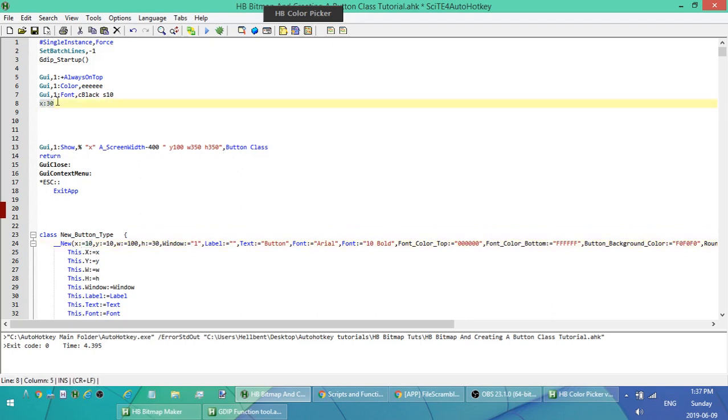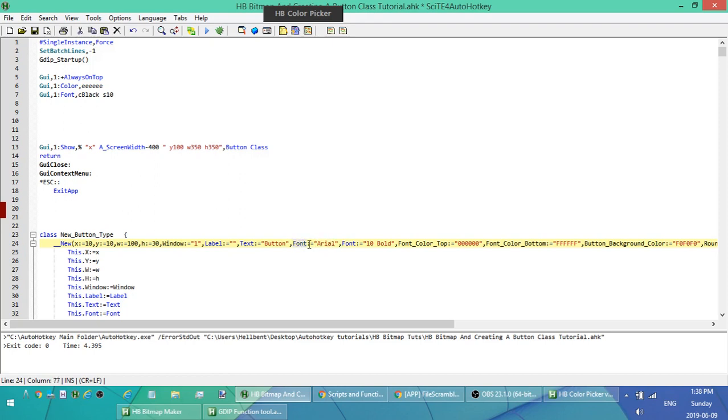So keep in mind that if you're using these generic names in your script, make sure you use them after you've created all your buttons, or don't use generic names, because this structure is going to make it really easy to see when you create your new button. Instead of counting how many commas I have and saying, okay, the fifth comma means that's where I'm supposed to put in the font, right?